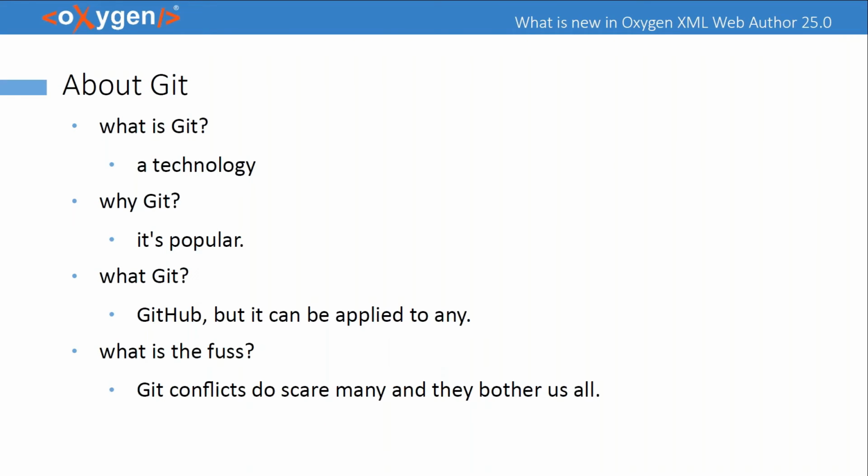Now let's talk about Git. Note that it's a technology. It's very popular. I think it's the most popular source control or revision control system used around. Git is only the technology, so I chose to focus my demo on GitHub, because I think that is the most known or most used Git server.